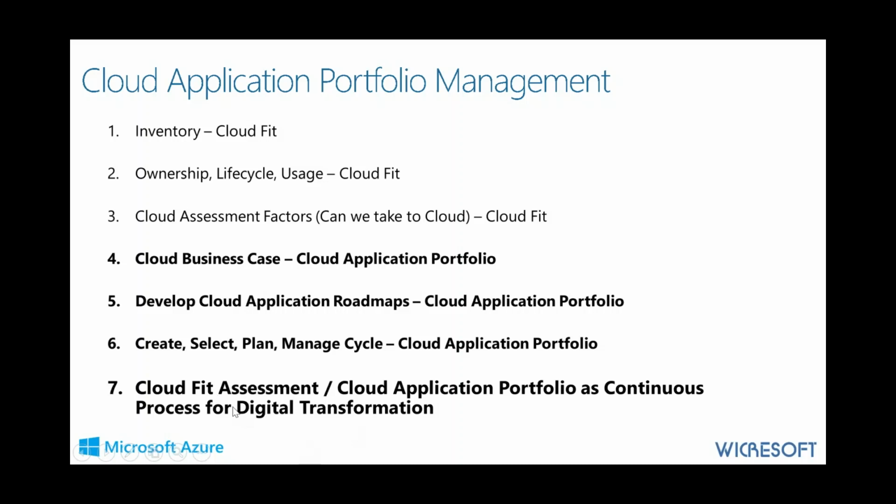And then most important is that this doesn't end. It's continuous. So as new services come up in the cloud, you need to redo your assessment, because we need to determine whether, again, we have more within our application landscape that we can take to the cloud. And similarly, the perspective of having an application portfolio for the cloud only follows, and this needs to be a continuous process for digital transformation.